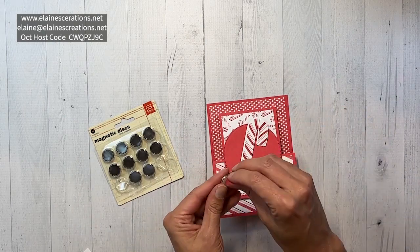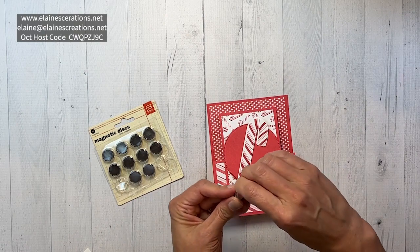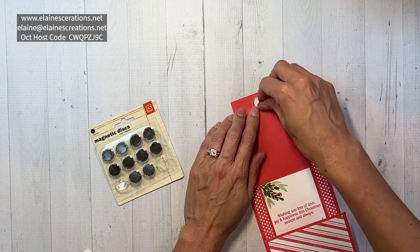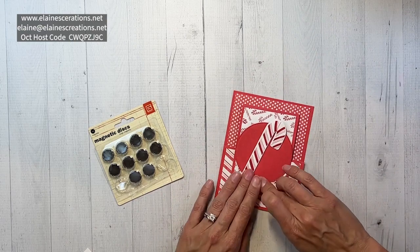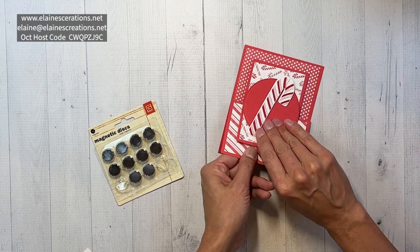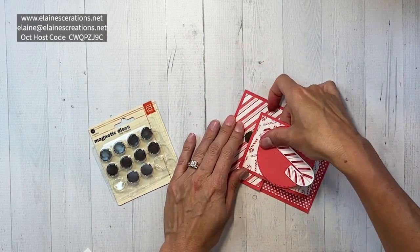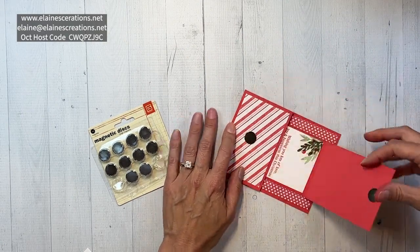And they will snap together. They're strong, but not as strong as the Stamparatus magnets. That would be way too strong. So you just put them together, stick them to one side. This is probably larger than I need, but I have a ton of these large magnets, so I'm gonna use them up. And then just stick to the other side, and then to pull these apart, ooh, this isn't coming. So sliding apart works the best. Pulling is harder, but sliding is easier.